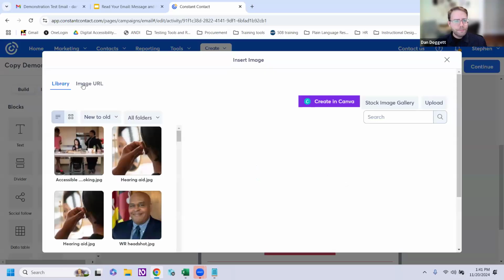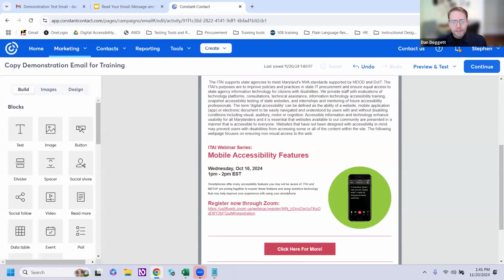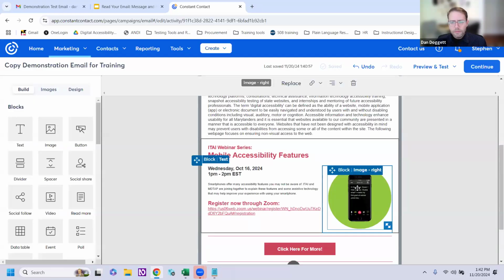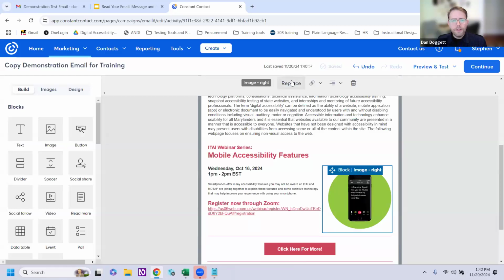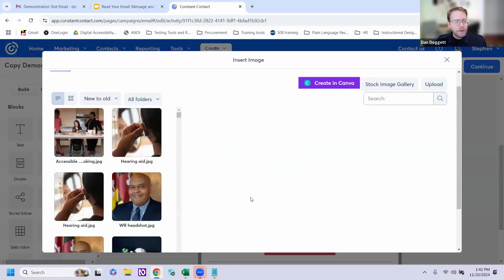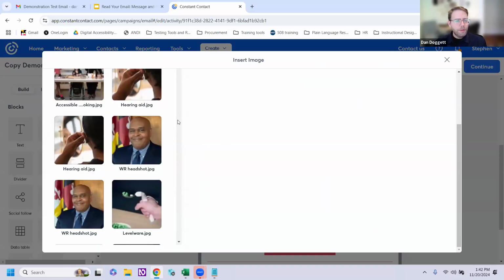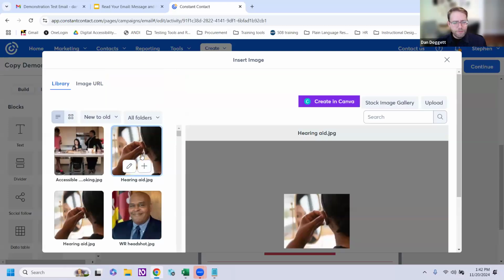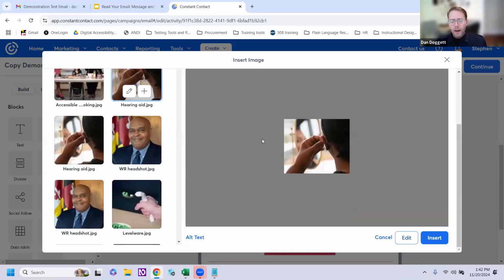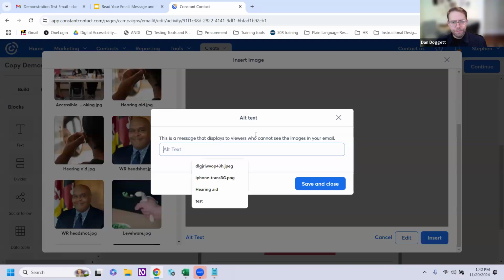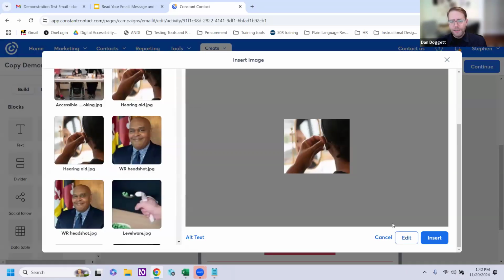From here, will it let me fix it? I think if I click replace, no, it's the same thing. All right, well, let's say I'm replacing that. I'm going to use this photo right here. I have the photo, and then below it, I have this option to add my alt text. And here is where we want to put that information. So that's how that is done in Constant Contact.